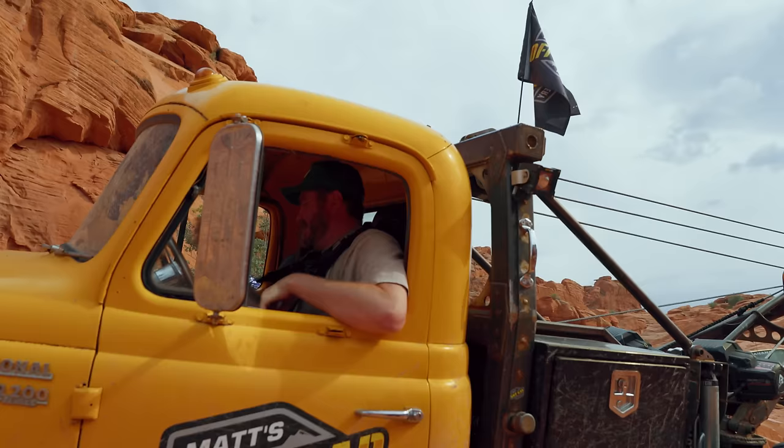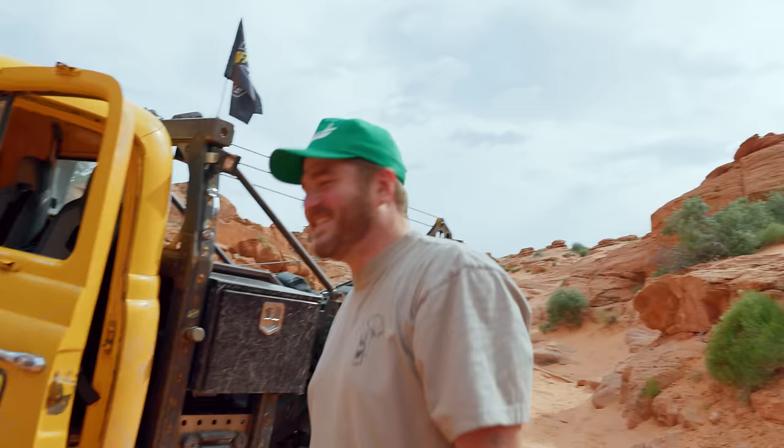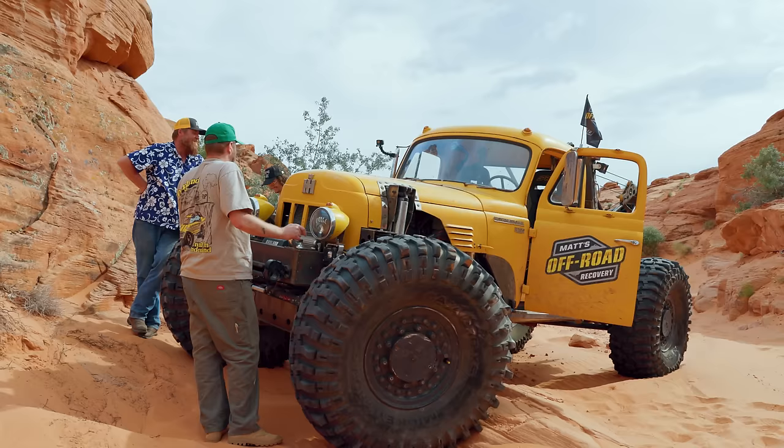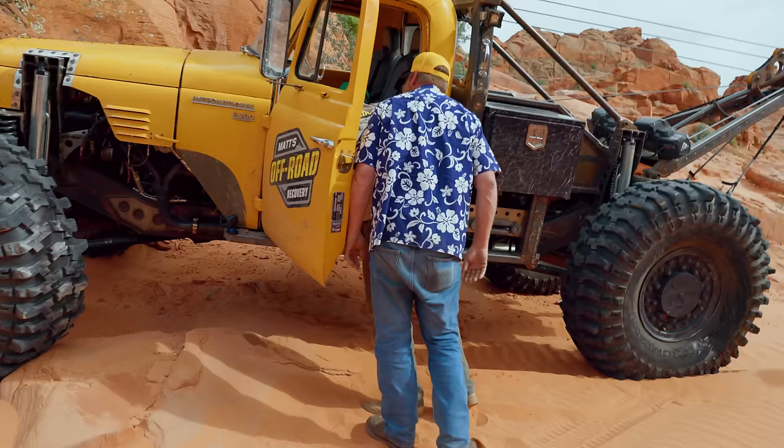What happened? Throttle stuck. Oh my goodness, that was scary. Turn it off. Woo! Another broken car by James. I didn't break it. I wasn't even touching it. I just about killed you. I mean, good thing we were where we were. It didn't look like your foot was on the throttle. No, it wasn't. It broke. The linkage in the throttle broke.